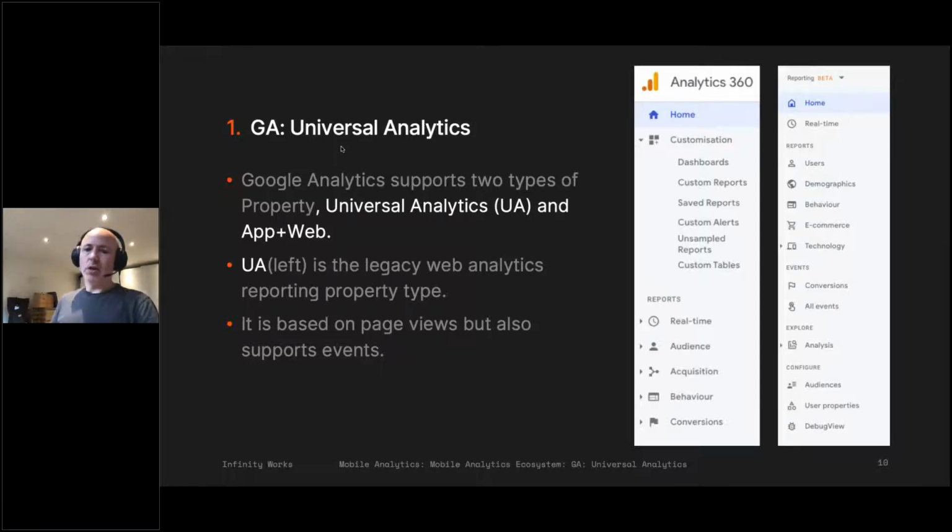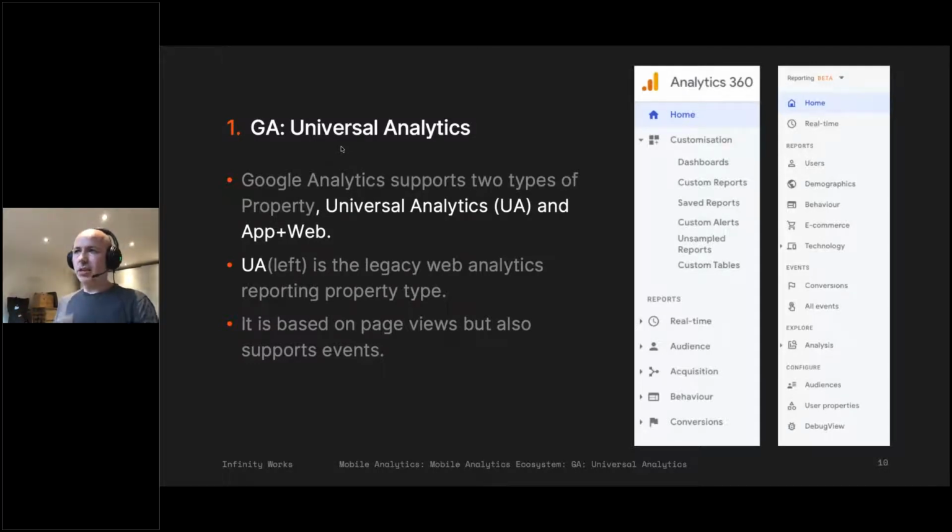Now, when mobile came along, mobile apps don't have page views in the same way, but they do have screens that you look at. They're quite different. They're not fetching a URL every time you go from one screen to another. So Google recognized that there was going to need to be a new kind of model, and Universal Analytics, which was the main property type that everybody used for Google Analytics, just wasn't going to do everything when you wanted to look at mobile as well. So Google have come up with a new property type, which is called App plus Web. And the goal that Google have got is to move away from Universal Analytics eventually and move everything to App plus Web.